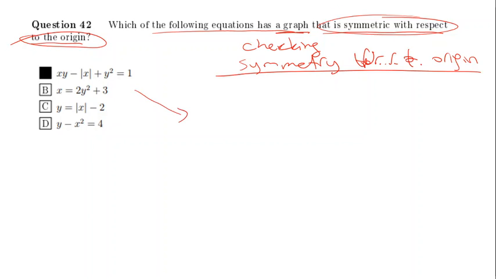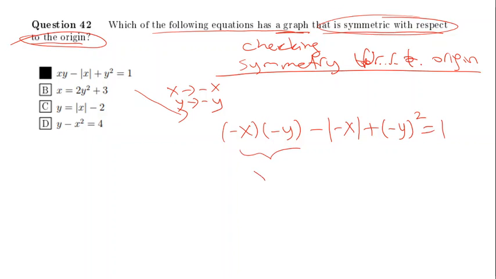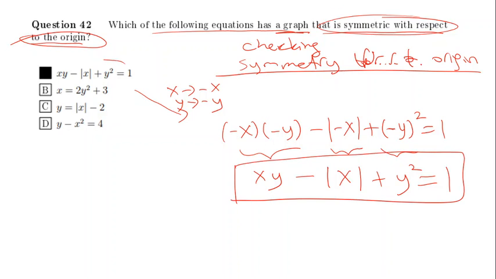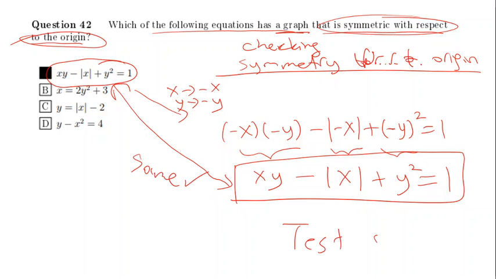Okay, let's take this one. Change x with minus x and y with minus y. So it will be minus x, minus y squared equal to 1. And now this will make the absolute value of x, because minus will be plus, and here this will be y squared, because minus squared is plus, so there's no problem. It's equal to 1. So this new equation after changing x and y is exactly the same. So the test succeeds. So this equation is symmetric with respect to origin. You can try the others, you will see they're not.